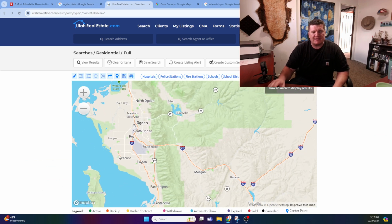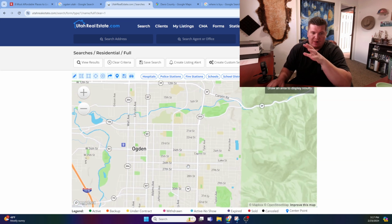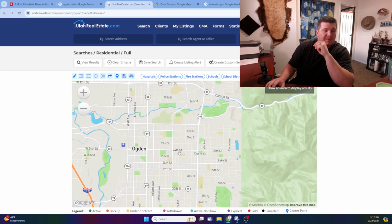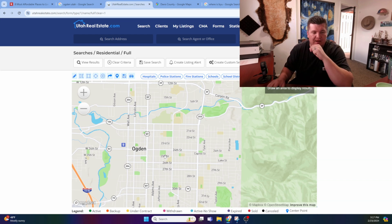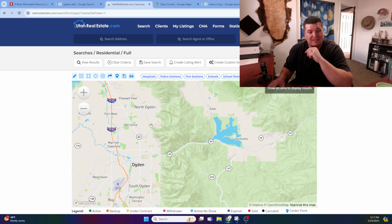Ogden has the worst stigma in Utah for being a place of crime. Why is that? Because on 25th Street, there was a moment in time, because the railways didn't blow up the way, they had a lot of transient people moving here. There was a lot of crime that was happening. Al Capone came here and did some stuff. I don't know. Everybody's going to tell you to stay away from Ogden, and I think that they're dumb. I think they're dummies. I think they're big old dumbheads because there's a lot of really nice places in Ogden.